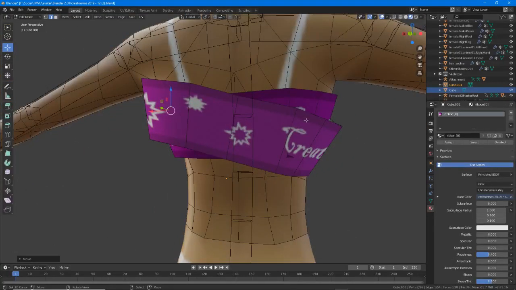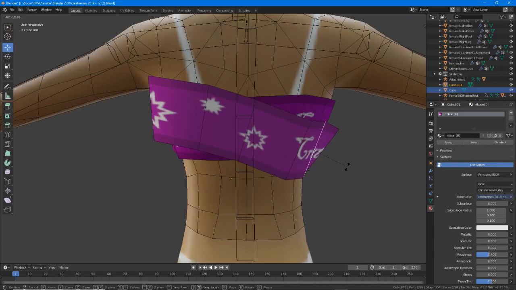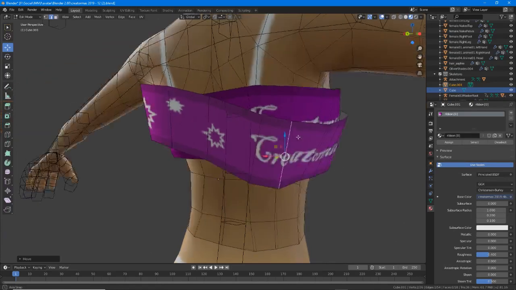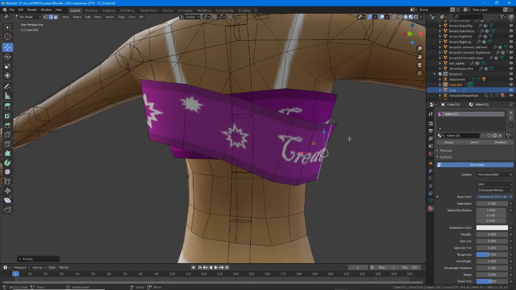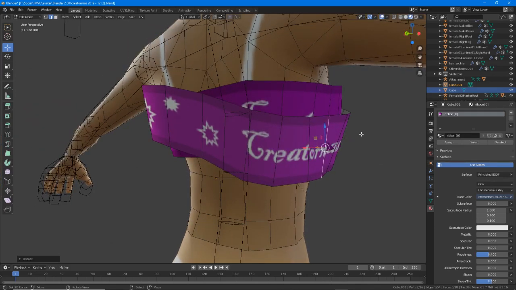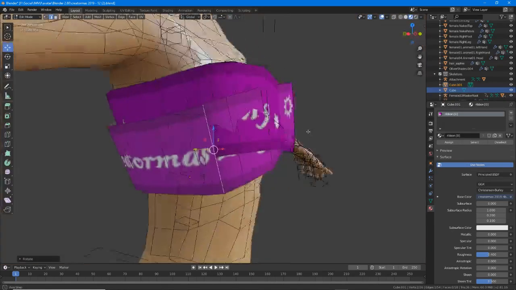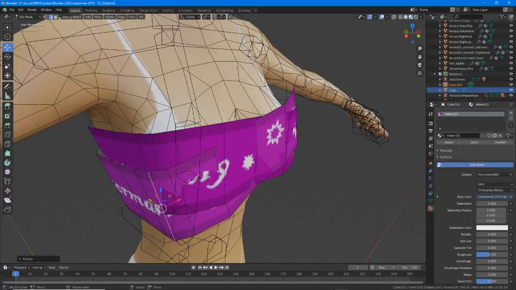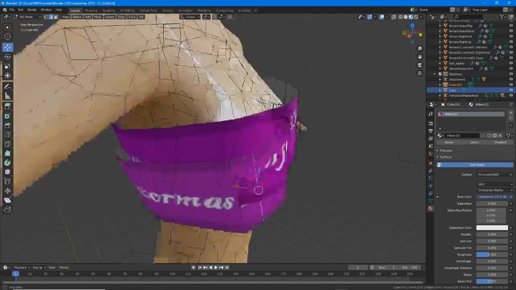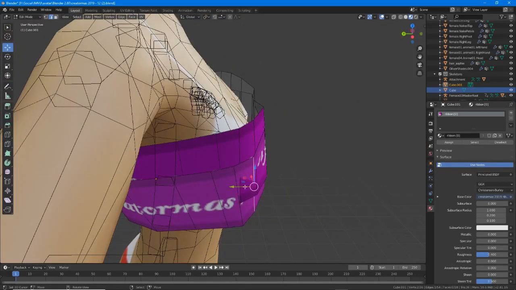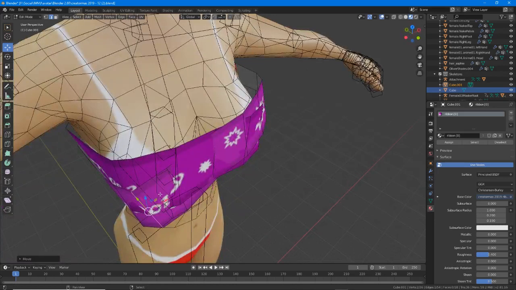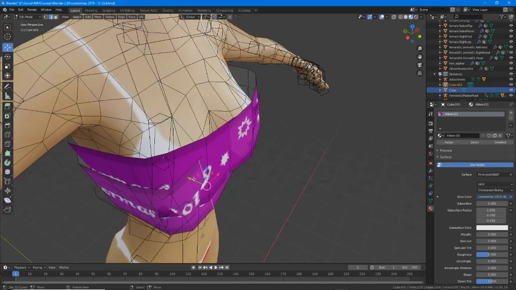Because what we can do, we don't need to get too bothered with cloth folds or the crossover where a ribbon is going to fold across itself as you wrap it around something, because we can hide that underneath the rosette, because the rosette will sit on top of this.